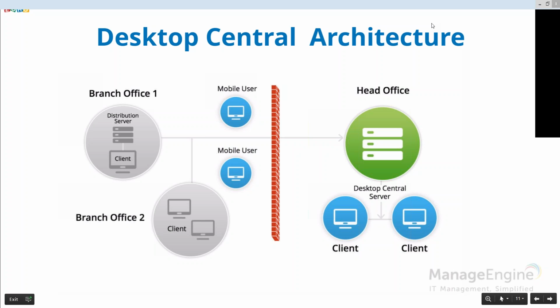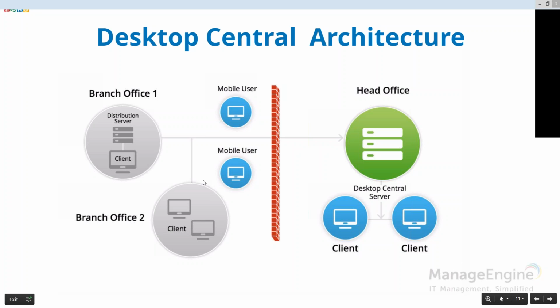Let's have a quick understanding of the Desktop Central product architecture. Desktop Central follows a client-server based architecture. We have a Desktop Central server component which is installed on one of your server machines, and we have an agent component that is installed on all the client machines. The product can manage local offices and remote offices, the WAN environment, and roaming user machines. The users who travel from one location to another frequently, you can manage them as well over the public internet.